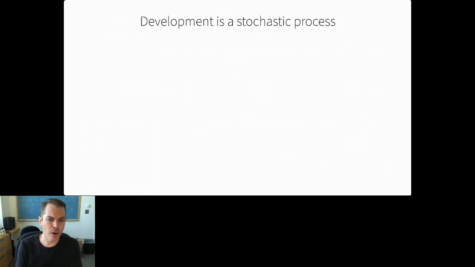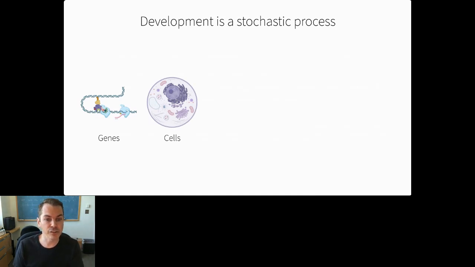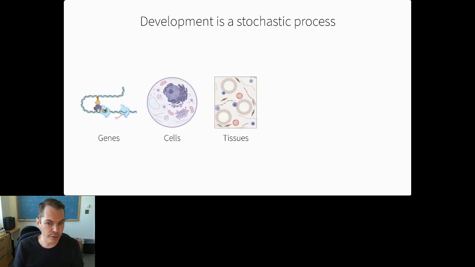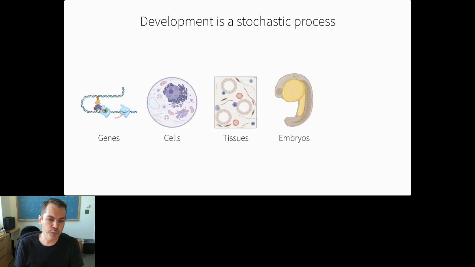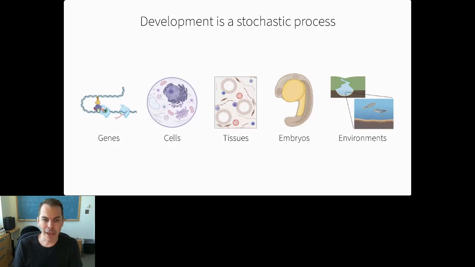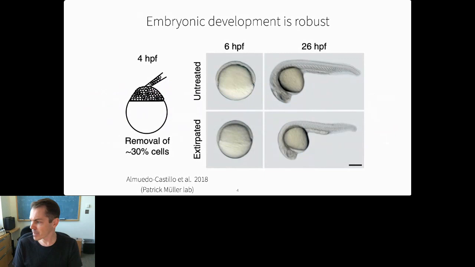As many of you know, a developing embryo is built from a huge collection of buzzing, noisy components. The genome encodes a program of embryonic development that has to cope with randomness at varying scales. Noise in transcription leads to stochasticity in gene regulation, and that in turn makes cells' fate decisions probabilistic. Those cells are organized into tissues with a defined anatomy, but tissues don't grow like crystals. There's variability in the composition, the cellular proportions, and in the arrangement in each organ and in the embryo.